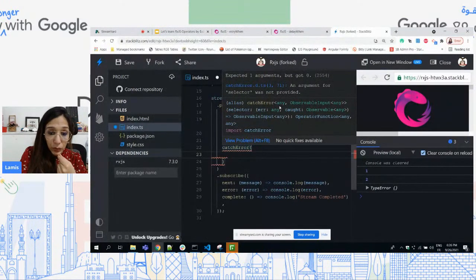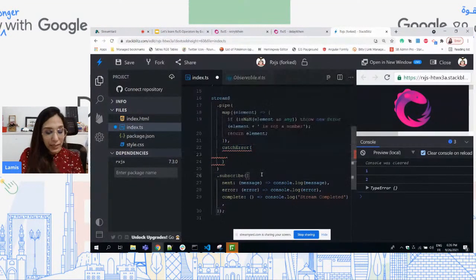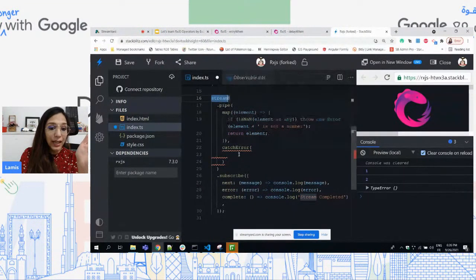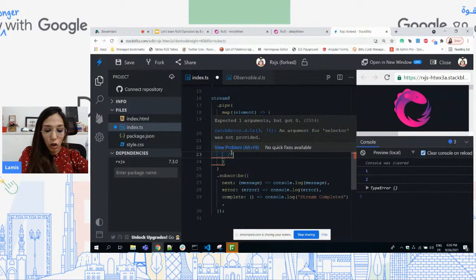It takes as input an observable that has the errors coming from the source observable. I have a source observable that can error out, so I will put here catchError and put the error handling function here. It does not compile because we didn't return the observable, but I will do this in a minute.